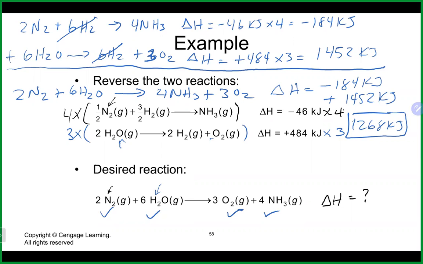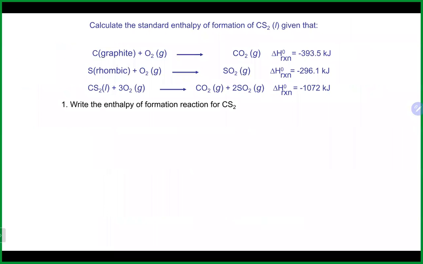All right, let's try another one here where maybe we have to flip our equation around or something like that, just to see. Everybody good? Yeah. Let's try this one here. We're looking to end up with this equation here. What is the delta H value based on these 3 equations? In this case, it takes 3. So, okay, let's take a look. Again, the best approach is just to keep it simple.